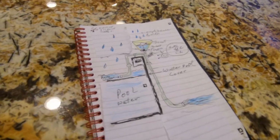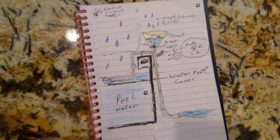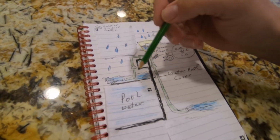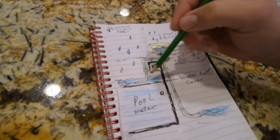So what we have here is called the Winter Pool Cover Water Removal System. That's that. 2000. This is a cross section of the pool, right? And normally, here's the winter pool cover, and water just fills up on top of the winter pool cover.